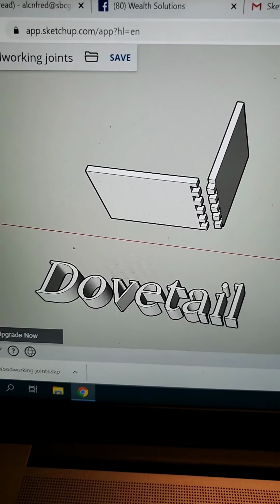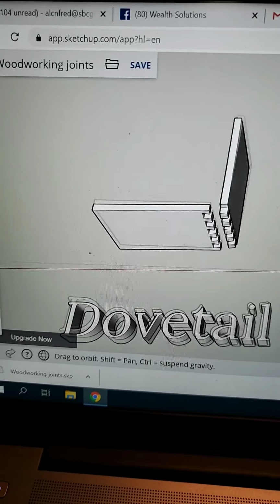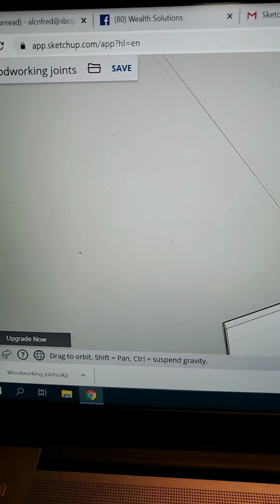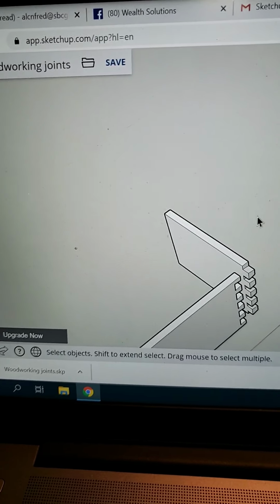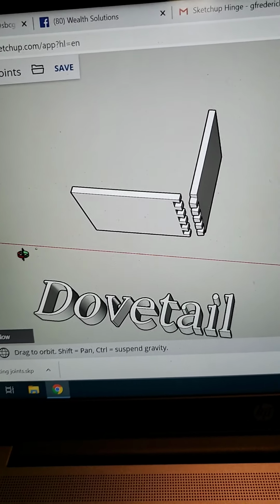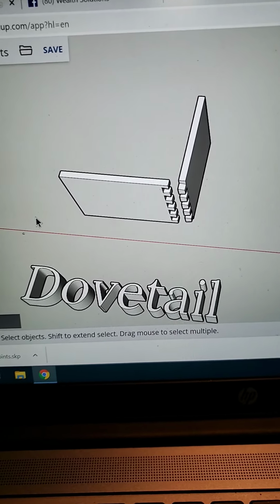And then the other thing I suggest you do is that you look at all parts of your joint and make sure that they look correct. Some of you on that hinge joint, you had holes sticking out the back of your hinge. You never rotated your hinge around to look at the back side.